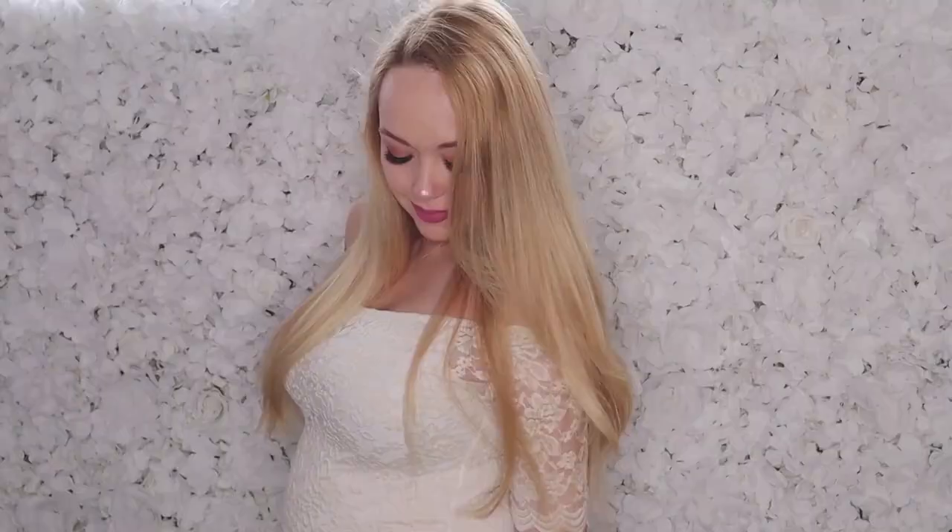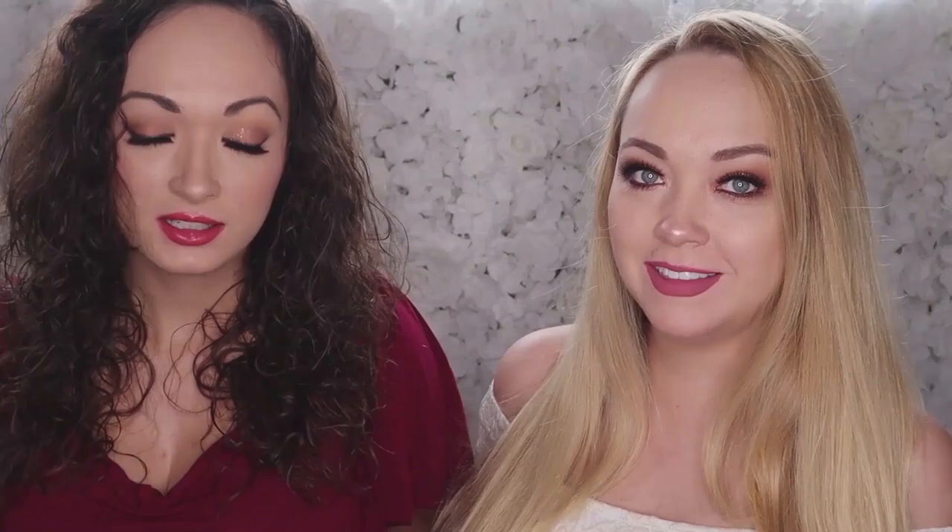This one is a really cute off-shoulder, special occasion kind of piece. It was actually really hard to get into, but once it's on there's a little stretch in the tummy area. It's got stretch — it's just hard to get on, but once on it's pretty good. I really like the length of this dress. I think it would be great for special pictures — going out and getting pregnancy shots. That would be really cute.